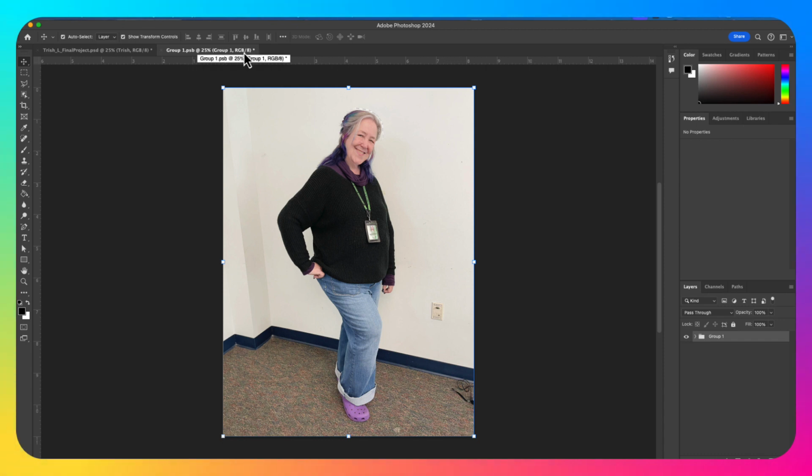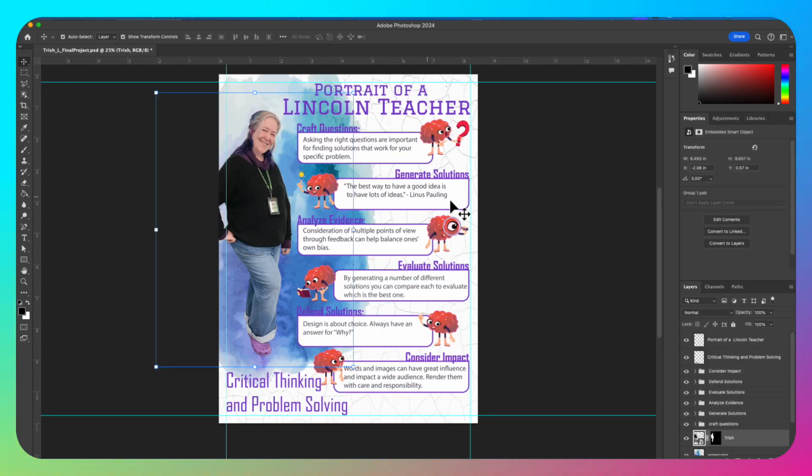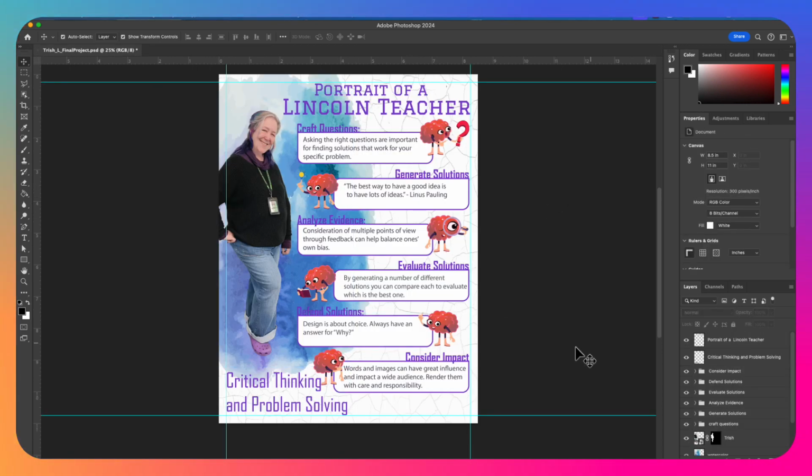If I were to make a change, it would update in my regular file. I purposefully put this into a smart object so that if I were turning this in, my teacher could see the work that I had done to change this from its original image.